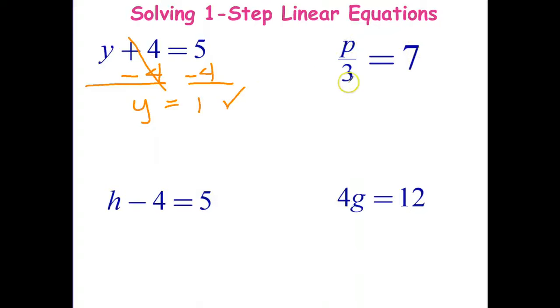Okay, what about this equation over here? Well, at the moment, p is divided by 3. And when I divide the number p by 3, I get 7 as my answer. I want to find out what value p is. Well, the opposite of dividing is multiplying. So if I multiply that side by 3 and that side by 3, again keeping the balance, do the same operation to both sides, I think p must be 21. Quick check, 21 divided by 3 is 7, so that's correct.